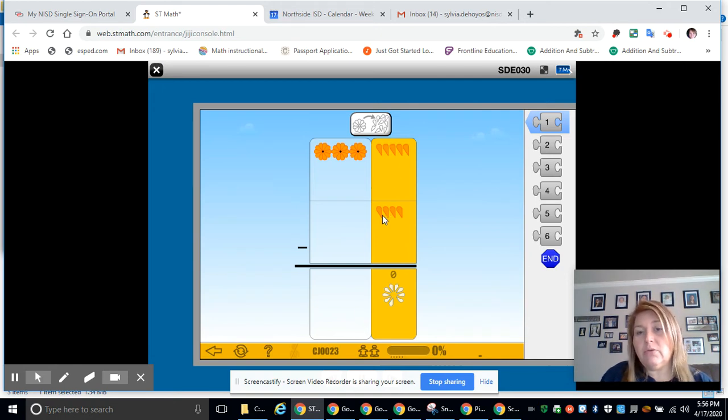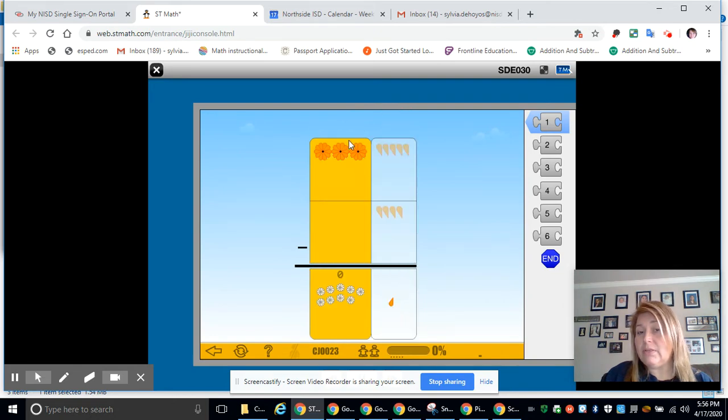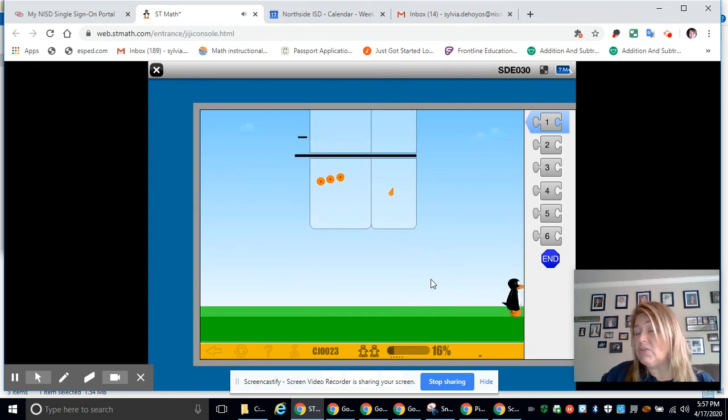It's just like when you subtract, you start with your ones and you move on to your tens. So look here, you always check the top. This one has 1, 2, 3, 4, 5. And this one has 1, 2, 3, 4. So can you take away 4 from 5? Hopefully you said yes, because if I have 5 and I take away 4, I have 1 left. So I don't have to regroup. I'm not even going to touch this because I don't have to. I'm going to have 1 left. And since I didn't have to decompose or regroup, I can just say there's 3 flowers. I'm not taking any away, so I have 3 still. So that's 31. So that's how you do it.